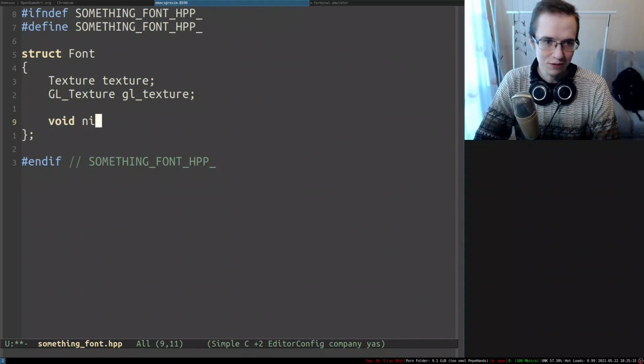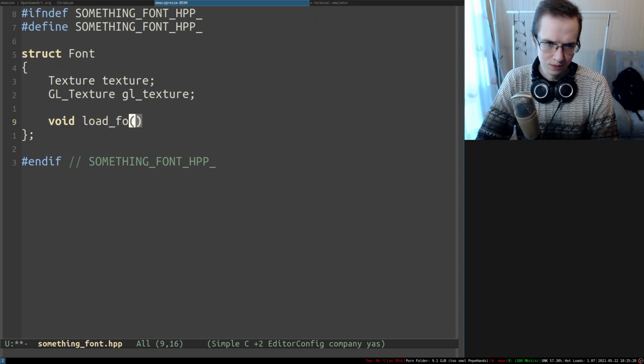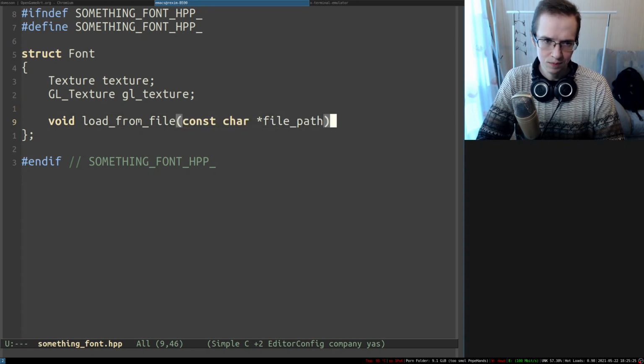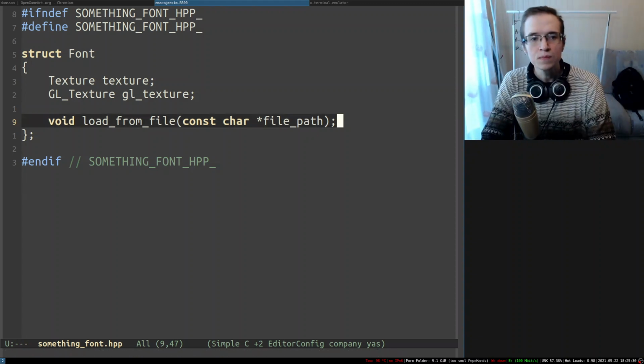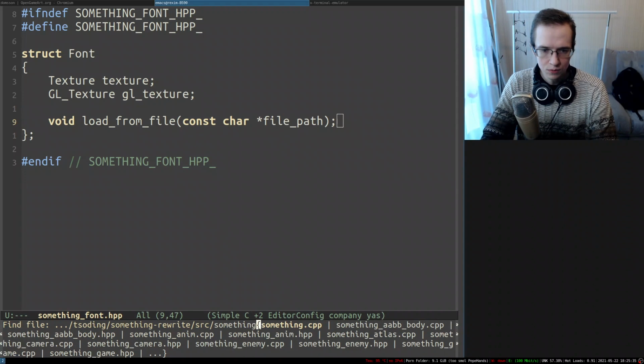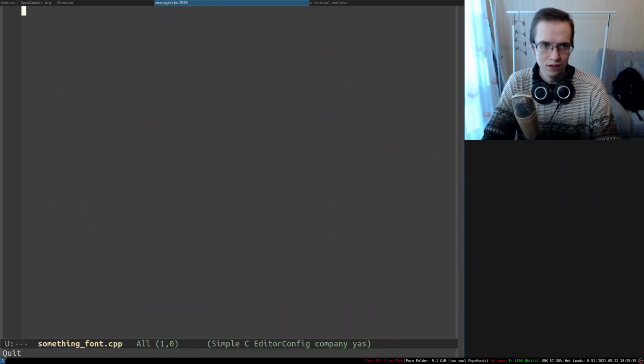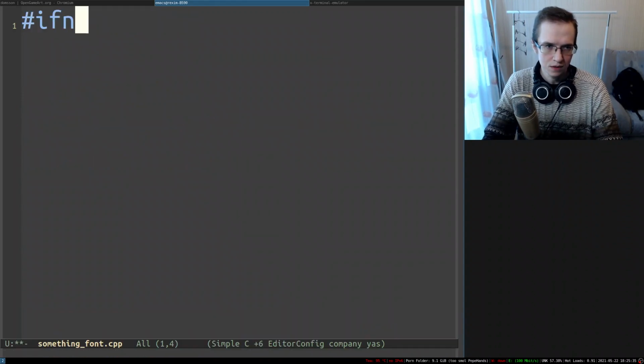So I suppose we're going to have something like init, and let's call it load from file, and it's going to take the file path, right? So we're going to be loading a font from a file. Something font CPP. Let's create a CPP file.